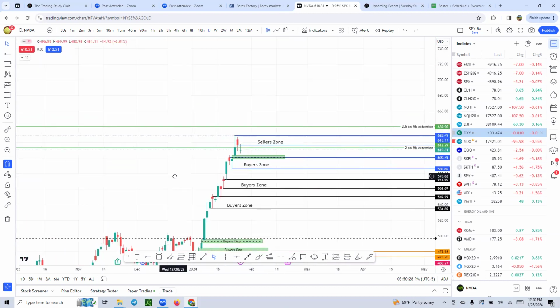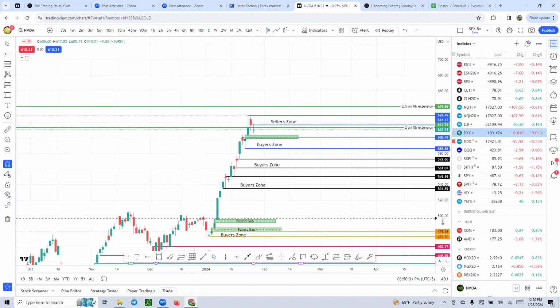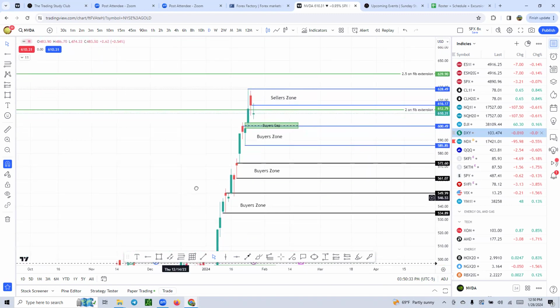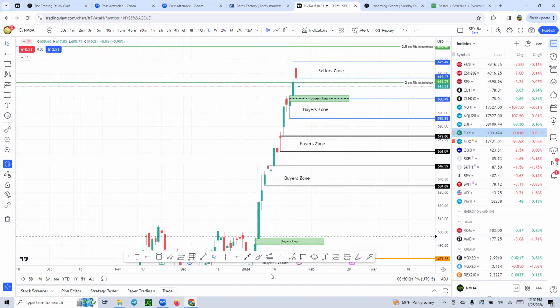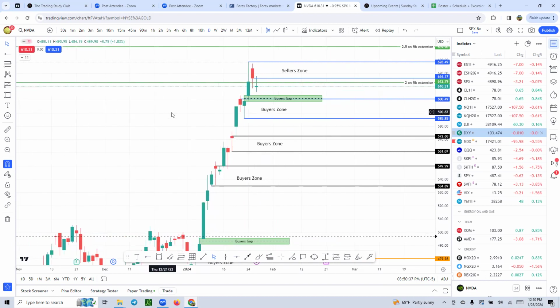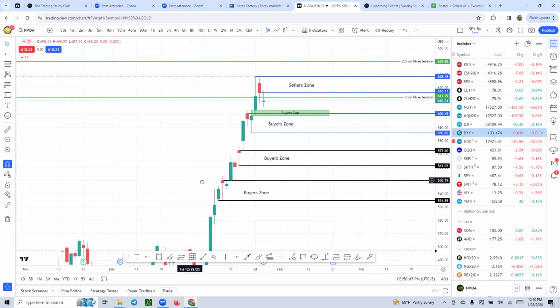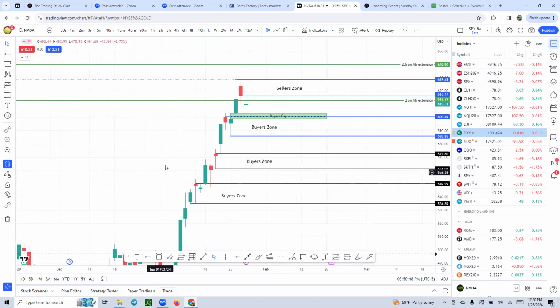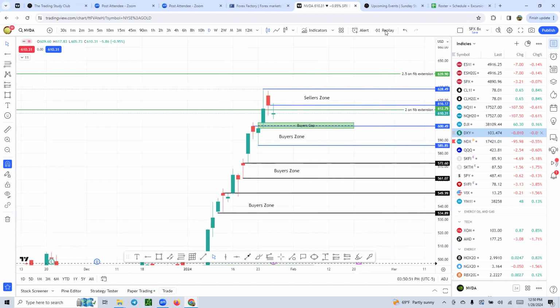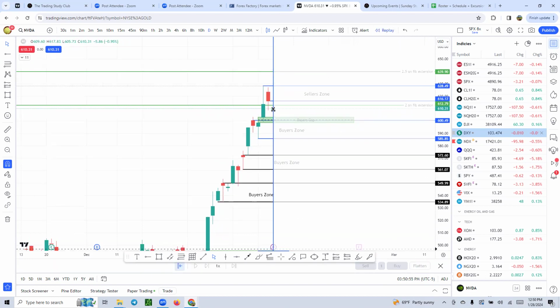So say you were looking at, here's one thing I can cover that I didn't have on our list, which was replay. One of the things you can do is run the chart back and pretend like you're getting in a trade and see how that trade would have worked out for you. So maybe we can do that as well as look at placing orders now. Say we want to run it back to this date right here.